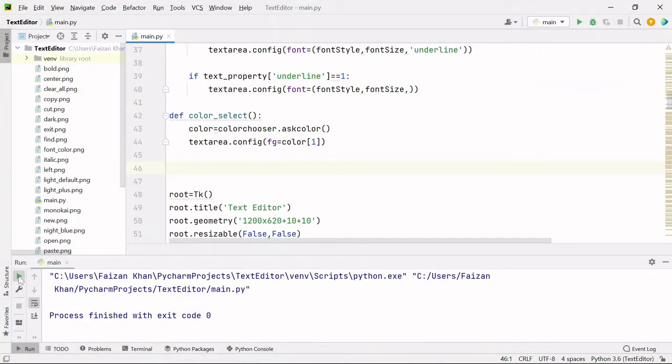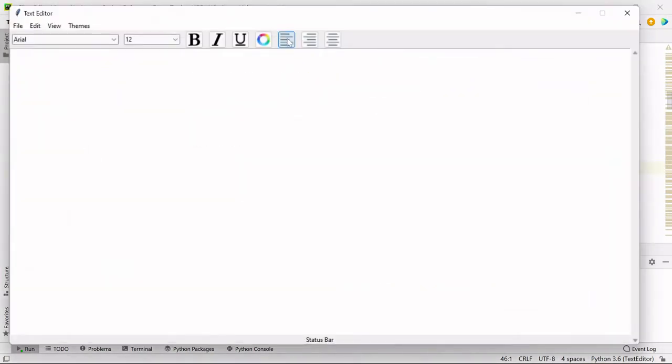After this, now we need to do the functionality of these three buttons. The first one is this left align button, then this right align, and this center align. Let's see how we can write the functionality for these three buttons, and the functionality would be almost similar in all three.